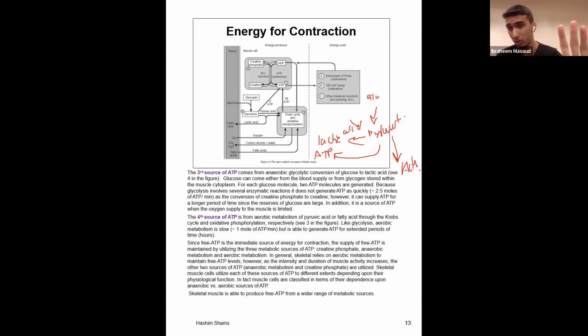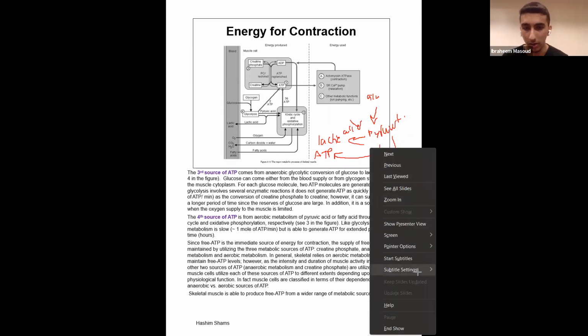You don't know this. You're not supposed to. I'm just saying to make you understand. And this will go to the mitochondria, etc., Krebs cycle, all of that, produce ATP. This is the fourth ATP source. So we said the first one is free, second is creatine phosphate, third one is anaerobic glycolytic conversion, fourth is aerobic glycolytic conversion. And inshallah, this makes it very clear, and it's a really easy concept.